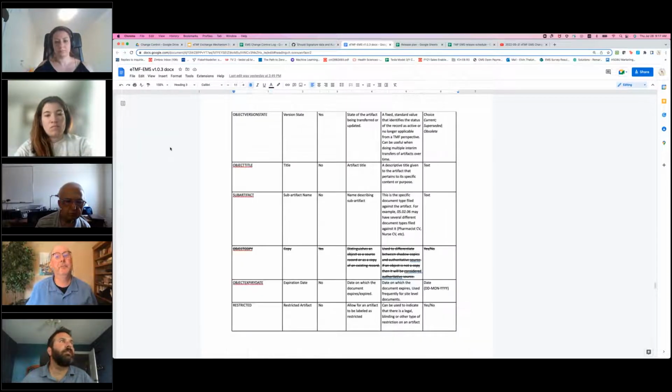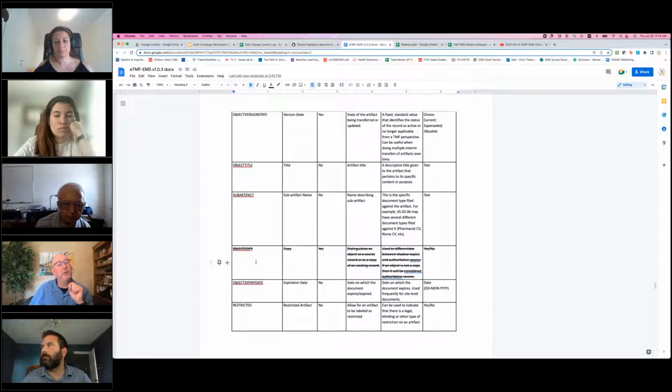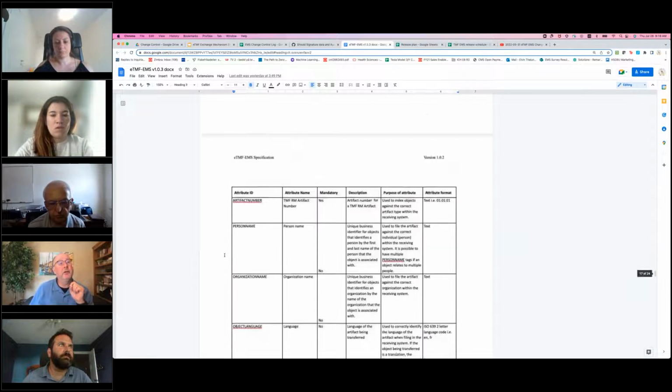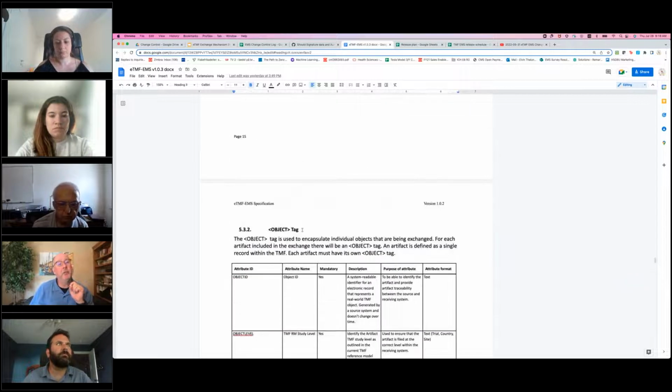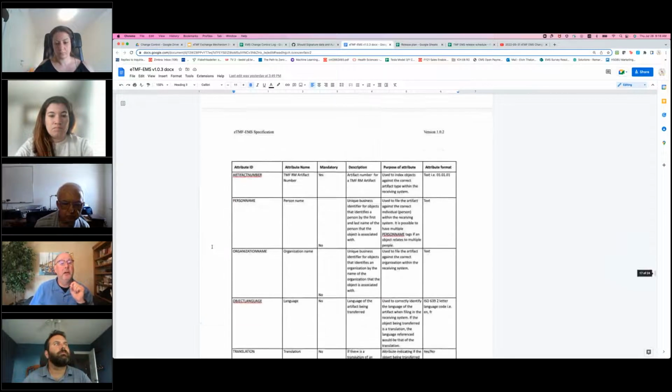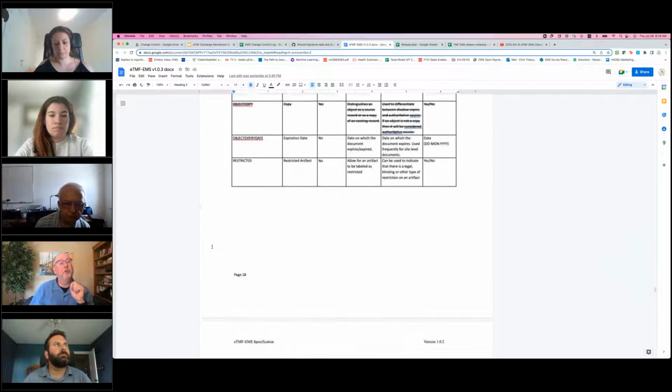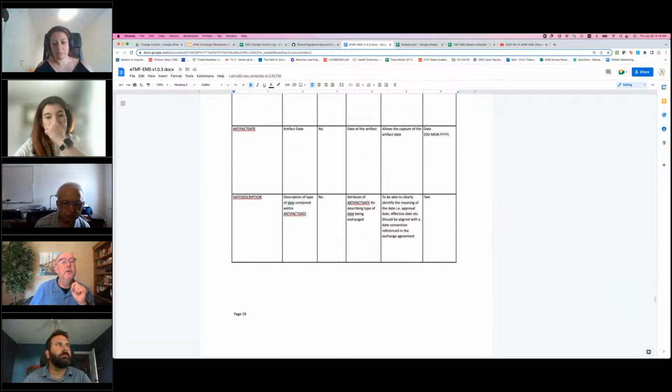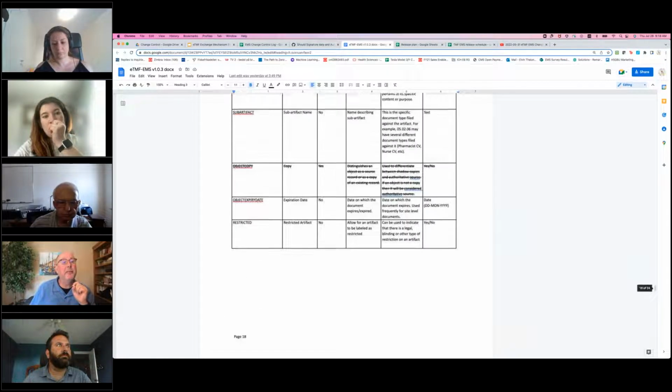Let's do this. So you can see here, I have lined this through yet. We need to determine if this needs to go out or we leave it temporary. But this is currently the object tag we're looking at. And in the object tag today, it was saying, there we go, I jumped it again.